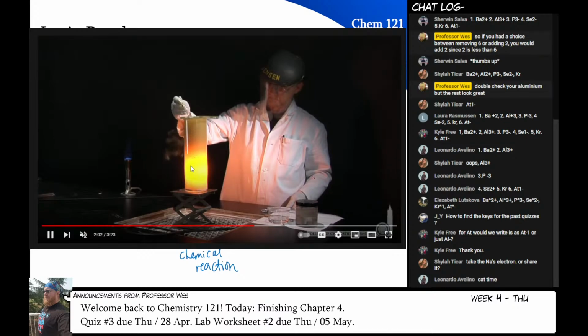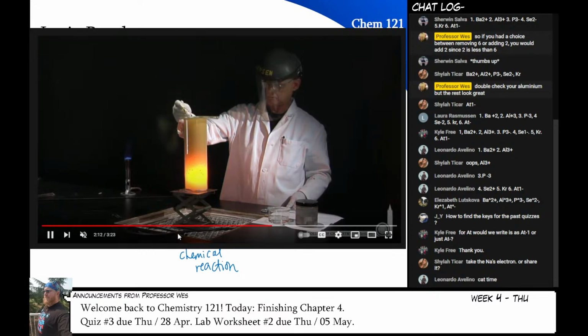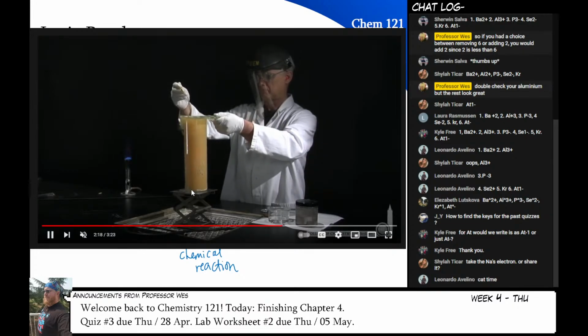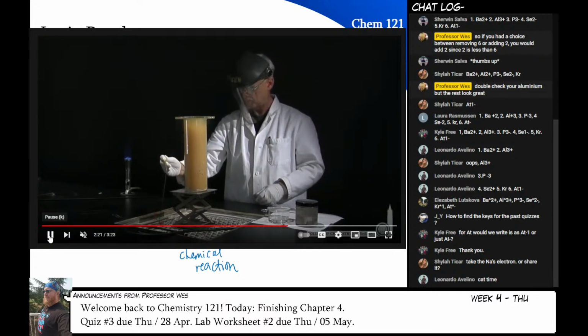Now, the gas that's being formed, there is a little hole in here because you have to get the ladle in here. You can see that it's getting sucked into the vent. That gas is actually gaseous table salt that is being formed, sodium chloride. This cylinder is now filled with table salt. And when you take out the ladle, you can see that the ladle is red hot. That's how hot the reaction got. So he's going to set that down to cool.